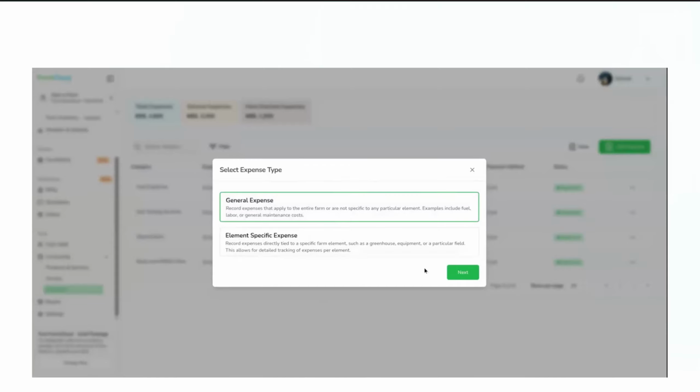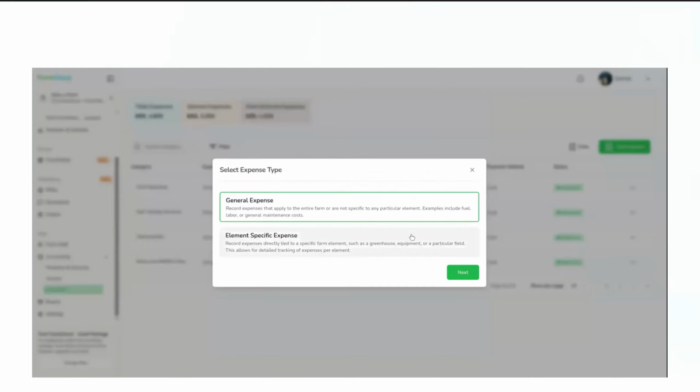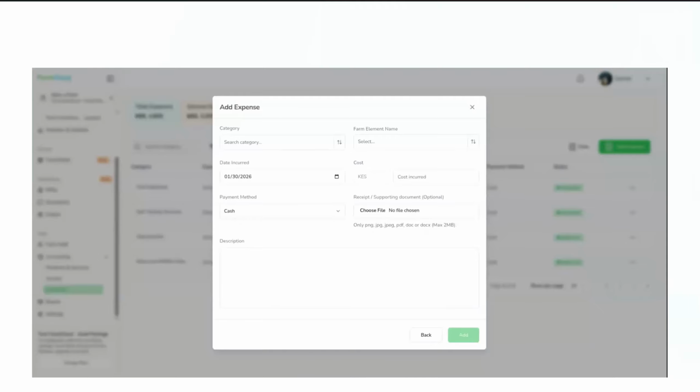So let me show you how the form looks. We have a category, then the supplier, the person who supplied this to you, the date, the cost, the payment method, and all the information you have to record for a given expense. Then we have the element specific expense, which is tied to a given farm element.